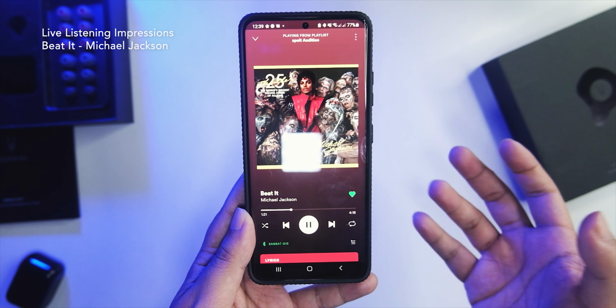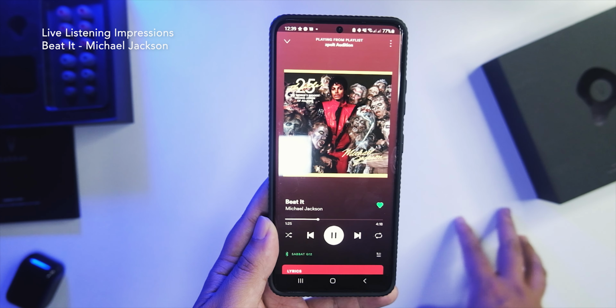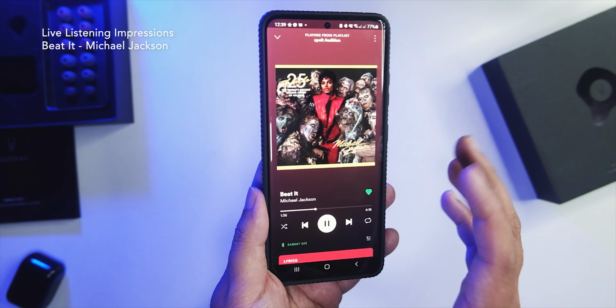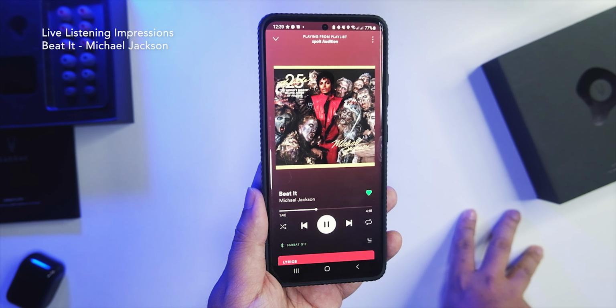You have ample bass at the bottom. So maybe this is a bassy V type of listen to the ear. Very similar to the E12 Ultras in the signature on the ear, but from what I remember, this might be a little bit less bassy compared to the E12 Ultras.